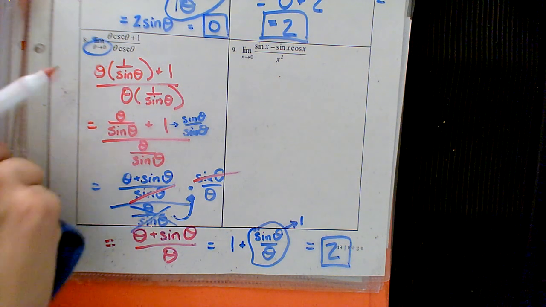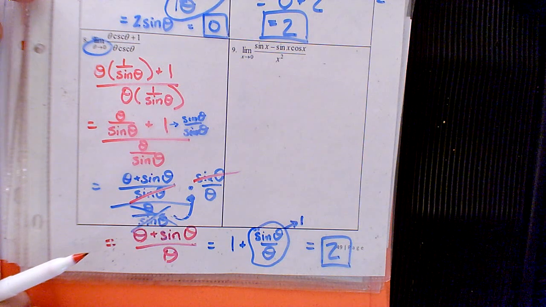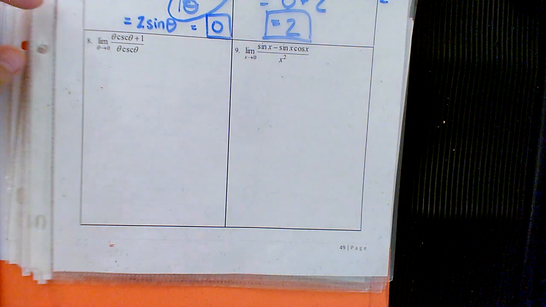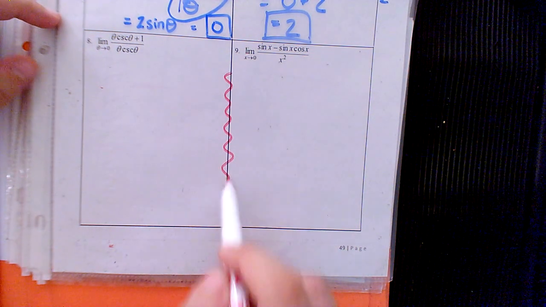Do we all have number 8 down? We're good? Okay, I'm going to erase that for a second just because there are multiple ways we can approach this number 9. So I want to make sure that we can see both of them.